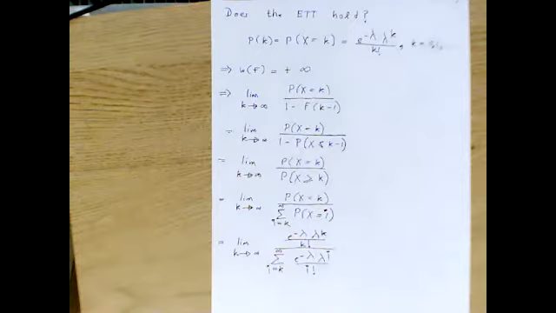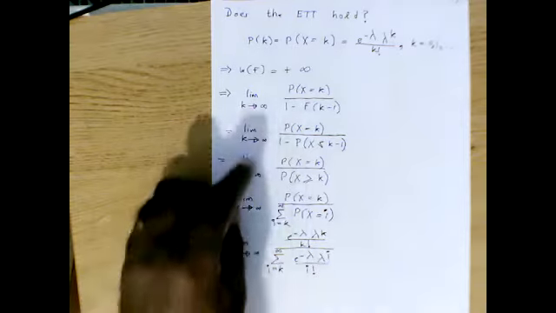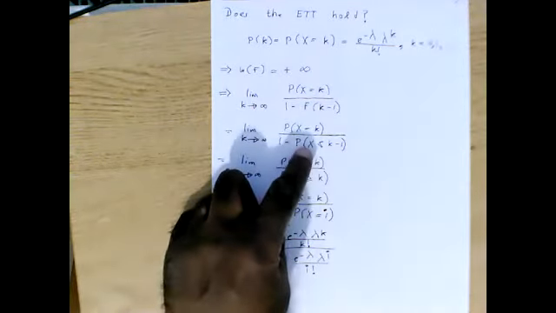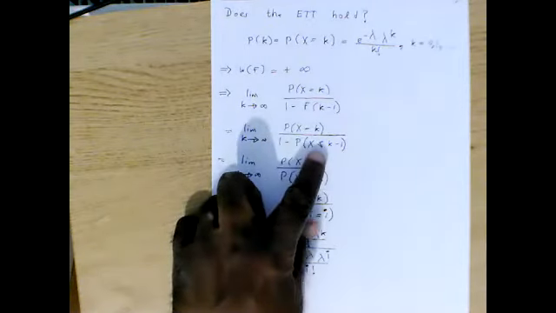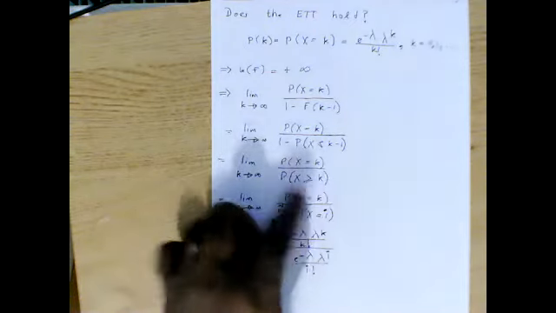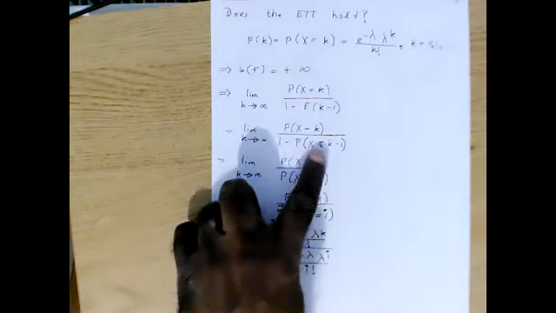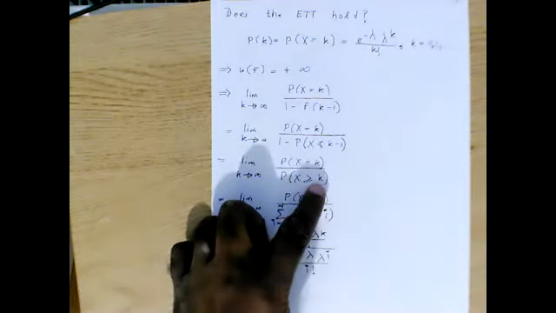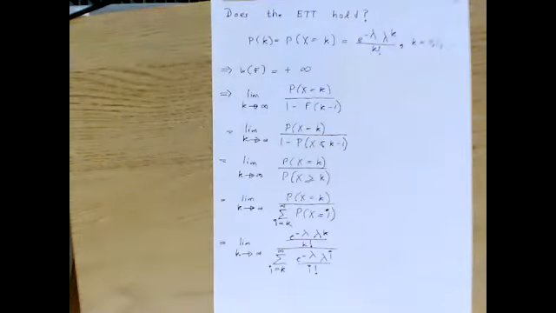Jatin, why isn't it x greater than? No, sir. That's because 1 minus the probability that x is less than or equal to k minus 1 is the probability that x is greater than or equal to k. Because you're taking the opposite of this event, which means that x has to be greater than or equal to k, not k minus 1. You should follow what I'm saying.